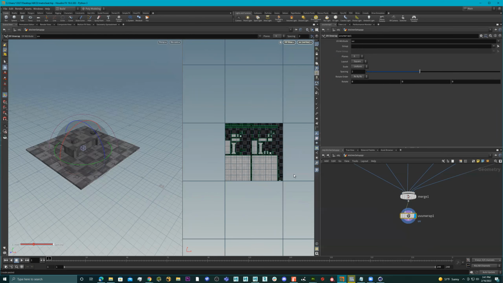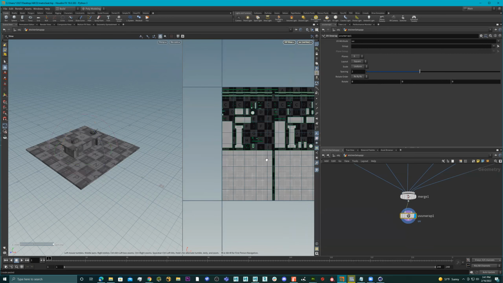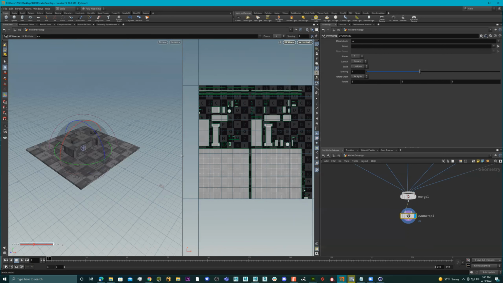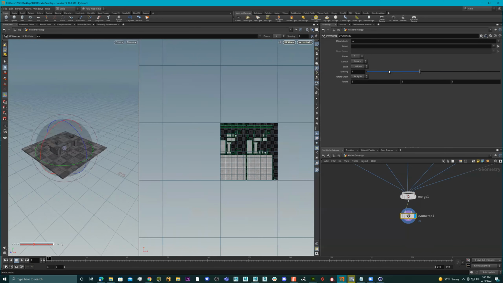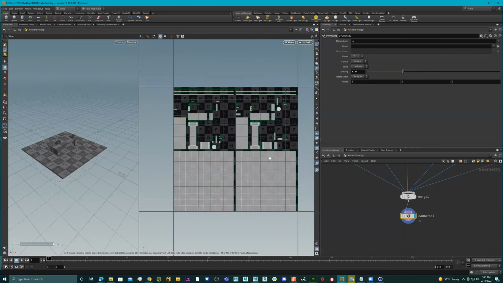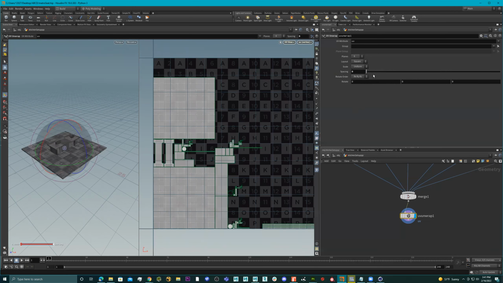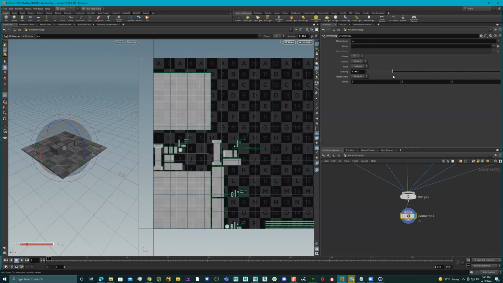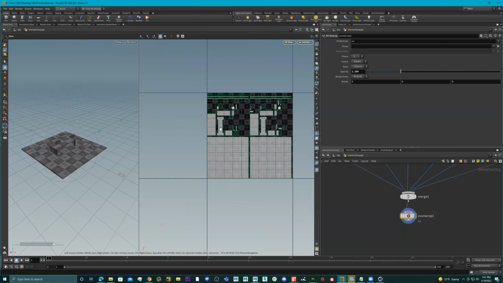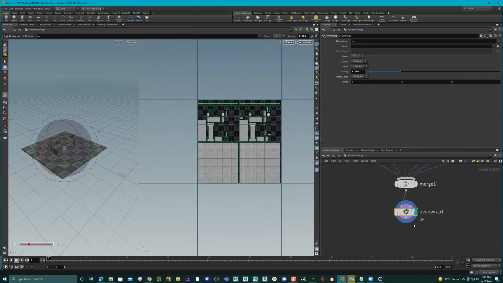Now if I click on this UV unwrap, it's unwrapped a little bit, but we still have a little ways to go. If I reduce this, it reduces the space between the objects, which might help us later on. All this is saying is the spacing in between. Are they going to be super close and tight, or are they going to be spread out? All right, not a big deal.